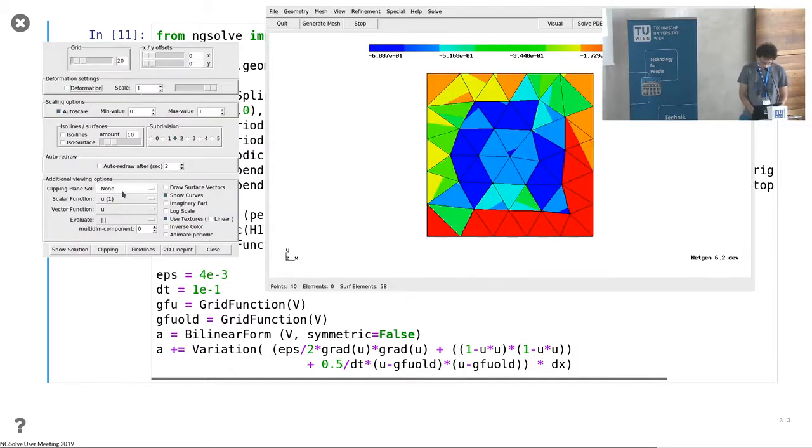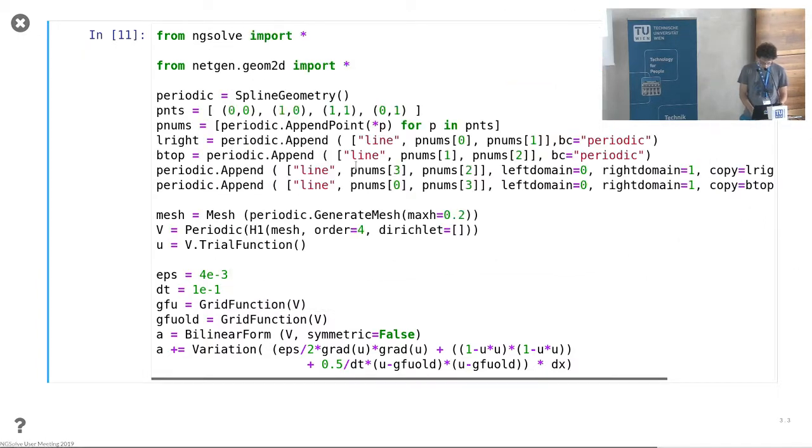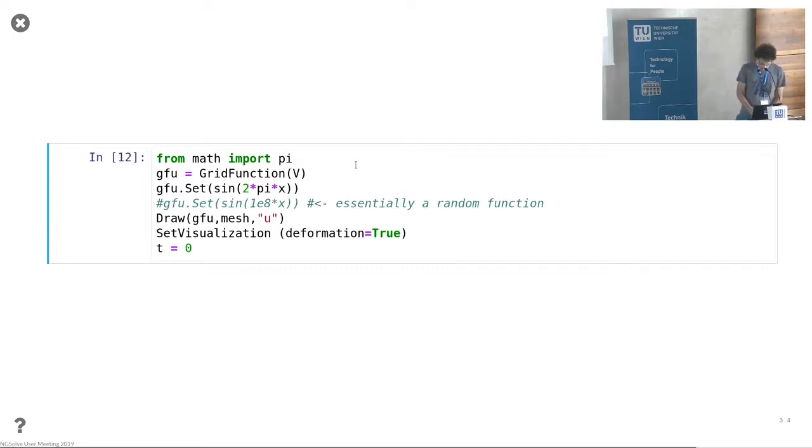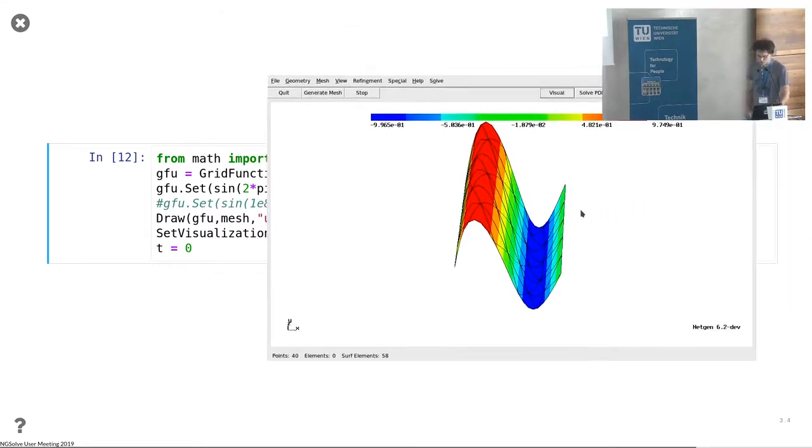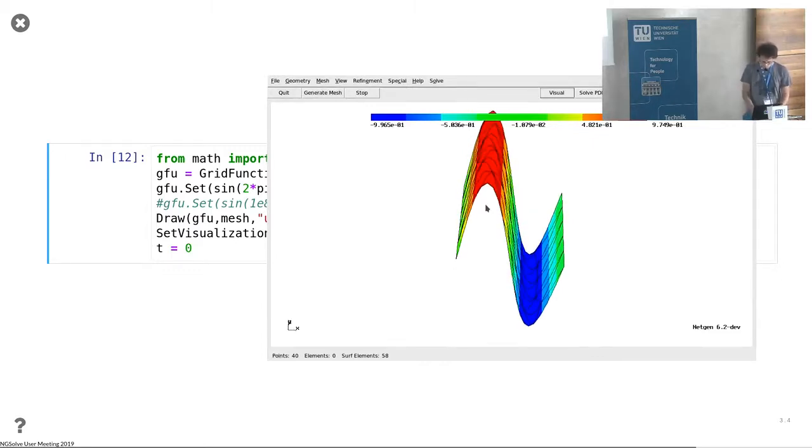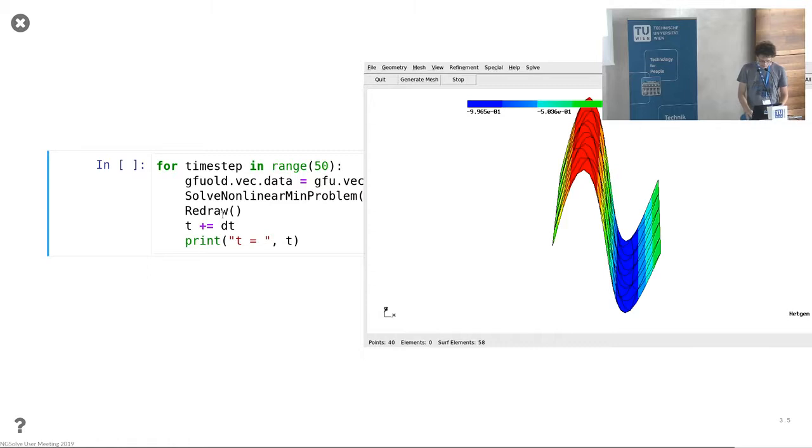And the deformation is from the last part and not really meaningful, so let's move those. Okay, okay. So now this is more meaningful. We have this as initial value of the solution, so it's a certain - this describes a certain mixture between one and minus one and some smooth transition between that. And now this Allen-Cahn model describes the phase separation and should lead to the fact that we have values minus one and one, and the transition between those values minus one and one should be relatively sharp depending on the parameter that we have in the energy functional.